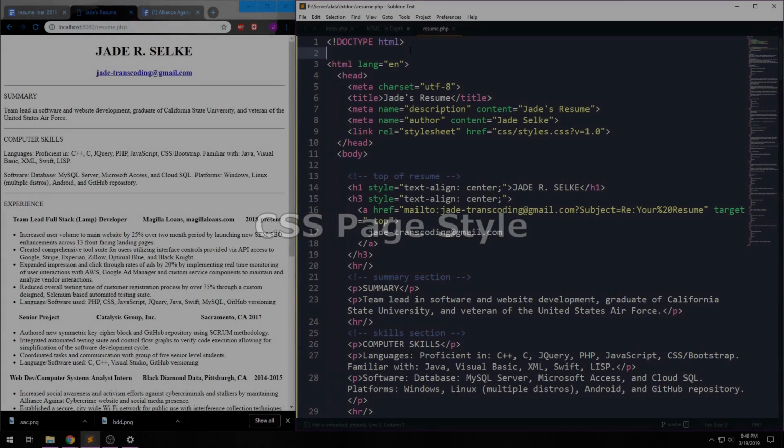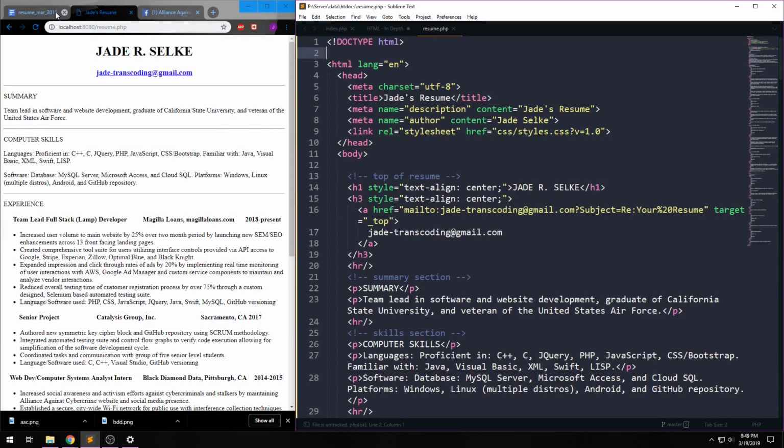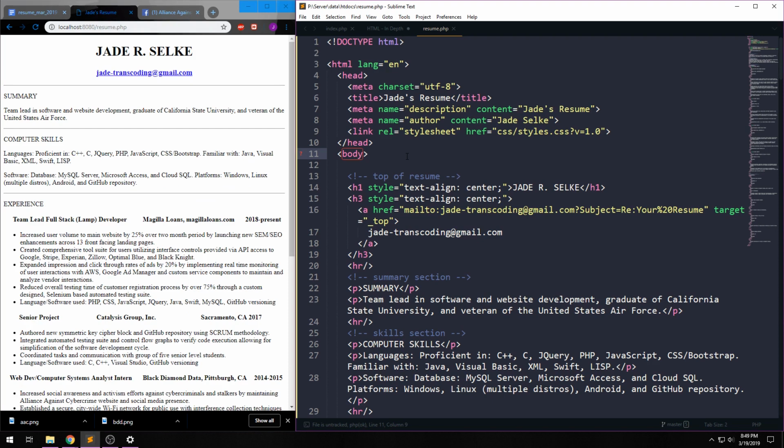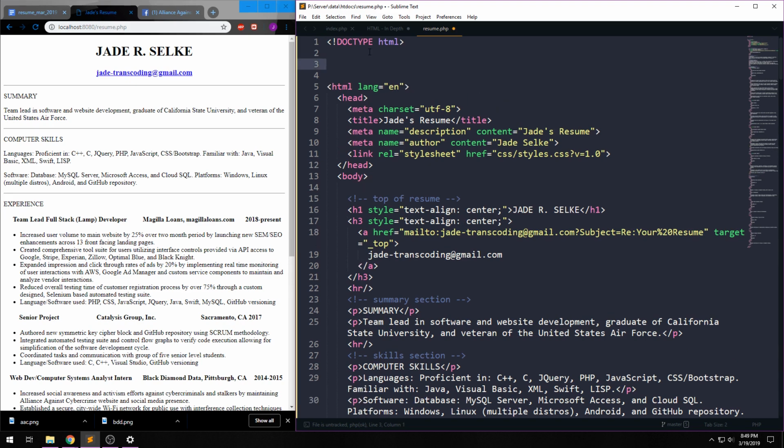Okay, so now in making this just a little bit more advanced than the resume that we had originally, one of the things that we want to do is clean up just a little bit. You'll note that this H1 we've centered, the H3 has also been centered. In general, I personally like to center all of the header tags, all of my titles.